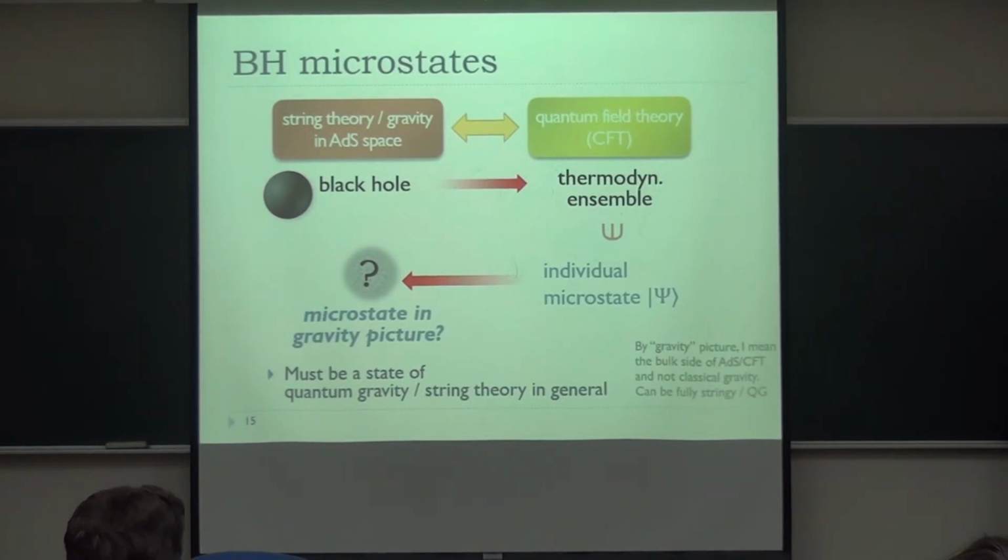Sorry, maybe a stupid question. Since you are using AdS/CFT, this kind of reasoning applies only for black holes in AdS. Yeah, so in this context, yes. Okay. But you think that this can be generalized to general black holes in flat space. Okay, and here by gravity picture, I mean the bulk side of the AdS/CFT correspondence. So on this side, and I don't mean the classical gravity. Just to make sure.